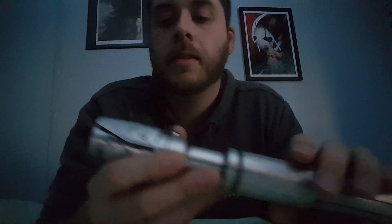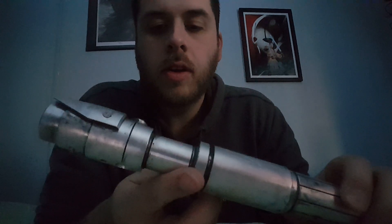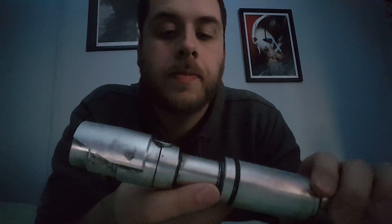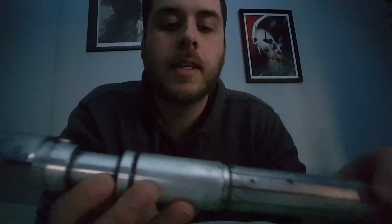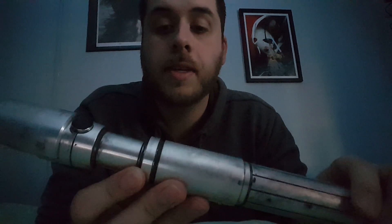The saber is based off of the Old Republic MMO that Bioware made. In one of the trailers, it showed a Sith Acolyte with this saber in his hand. What happened was Wicked Armor said, 'Hey, we're going to do a Sith Acolyte set of armor and mask — how about you make a saber to go along with it?' Originally they were just going to do a one-off, but he said no, you guys totally need to do a run of this. And here it is. This is totally my thing — I love this saber, it's very cool.